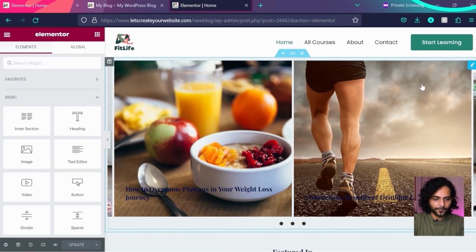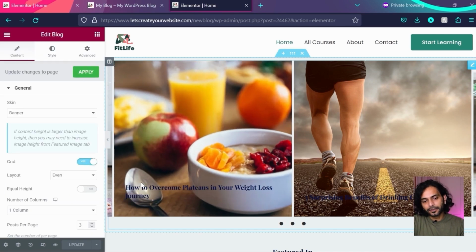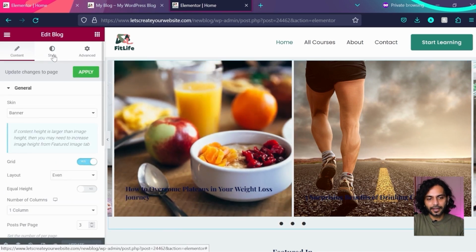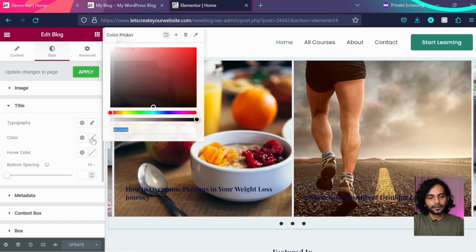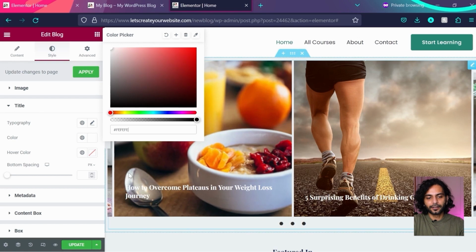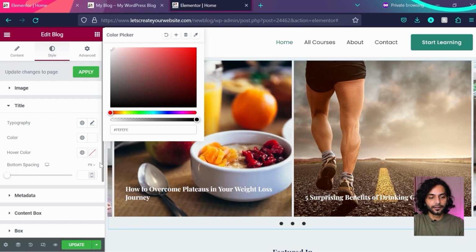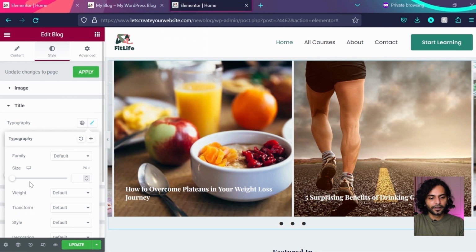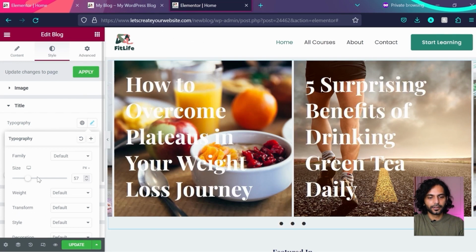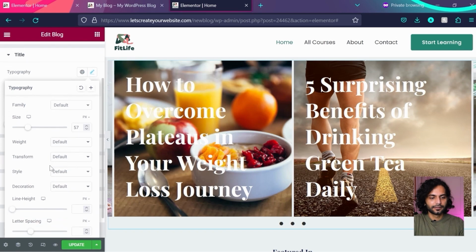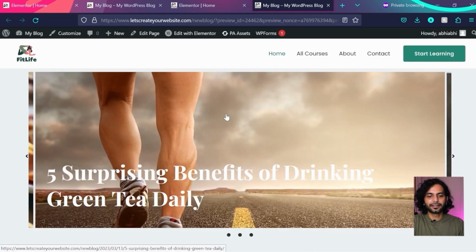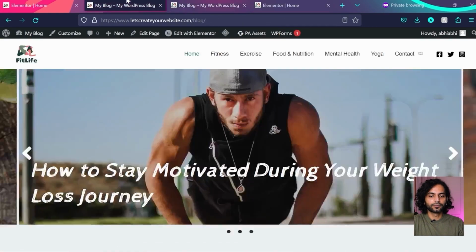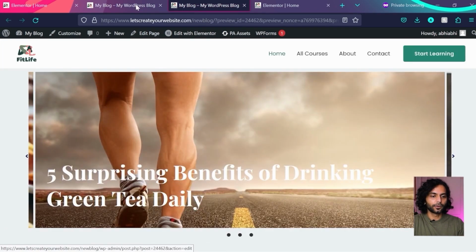Let's again select this whole element, and you can see the text is blue and very small. So what you need to do now is click here on style, choose title, and from color I will choose white, and you can see the text is white now. You can see the immediate effect on the right side. Then I'll choose typography and increase the size of this text. Okay, this looks nice, big bold headings. Then I'll click on update, and if you click here on preview changes, you can see we have this banner added here, which looks very similar to this banner, but I'll show you how to change it to look exactly like this one.